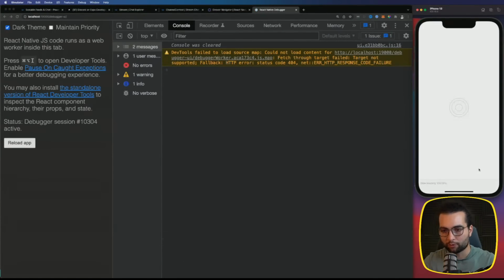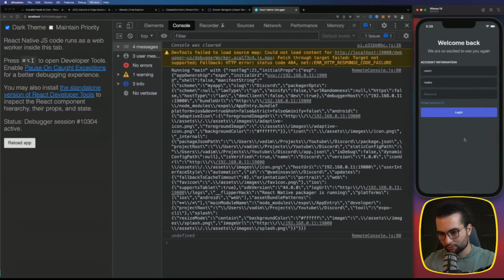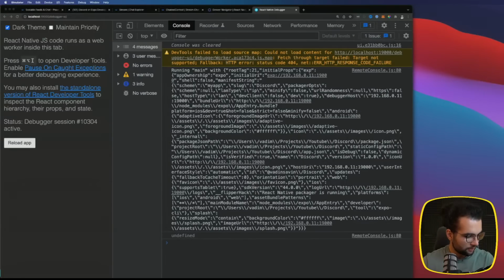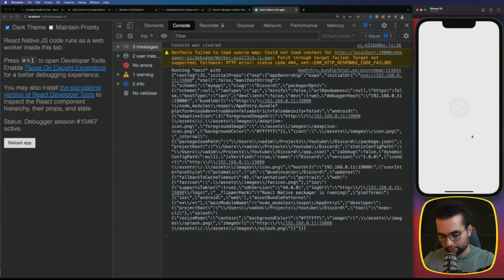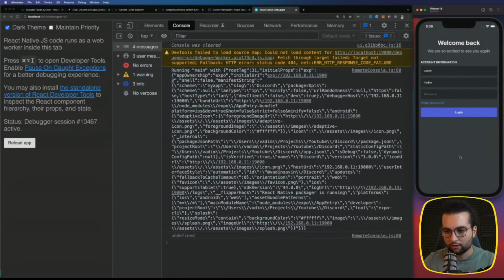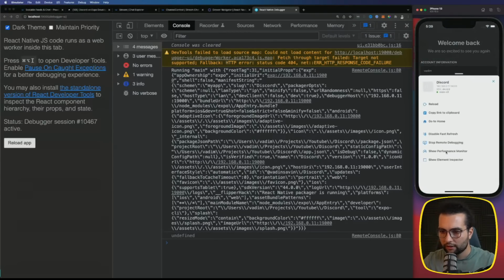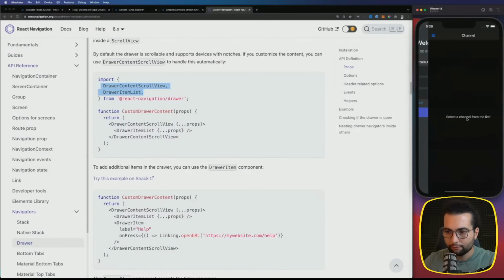Like some small problems like always messes up everything. Probably doesn't work with Chrome debug tools. So I'm gonna have to stop that, or let me try again. No, I'm gonna probably have to stop remote debugging and log in simply.